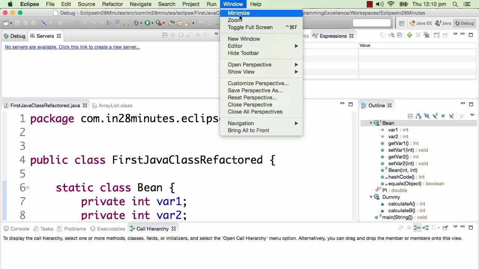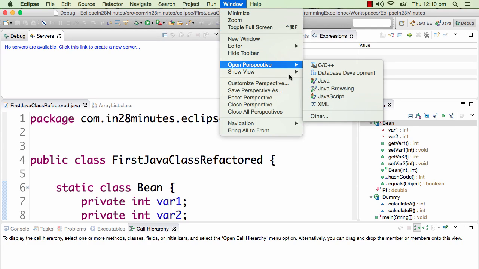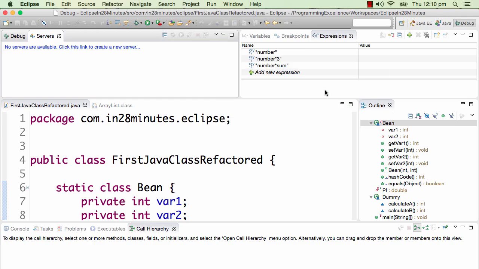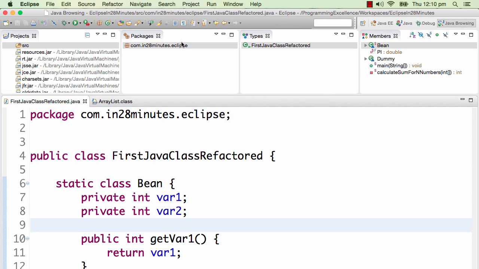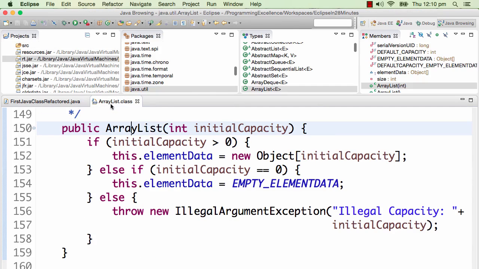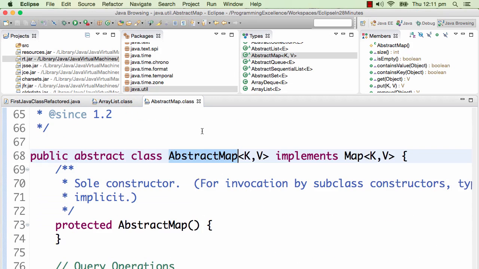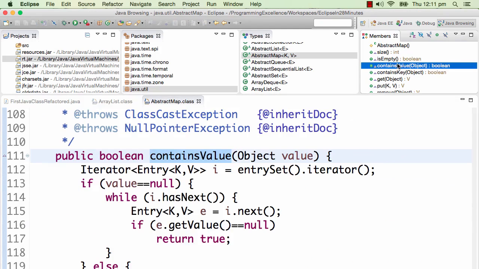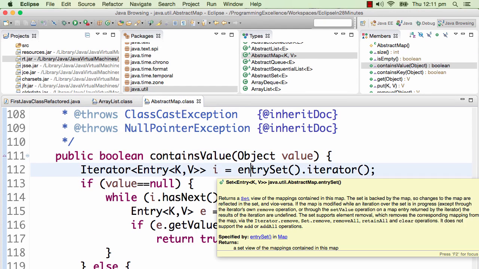Let's say I want to understand a project, what would I need to do? Then I would go into something called a Java browsing perspective. Here I can easily look at all the things. For a particular class, let's say I'm opening up the ArrayList class, you can see what are the different packages, what are the different types which are related to them, so that I can easily browse to them. I can directly browse to that particular method. This is a very good perspective where you would want to learn about a project. When I want to start learning about a project, I want to read a lot of code, this perspective would be the best perspective.